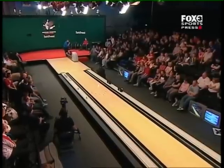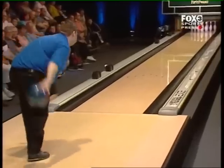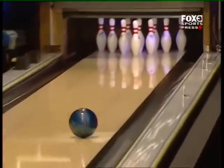Schmidt just taking his time on this one. Oh, there must be so many options just going through his head now. He's got to decide on one, and he's got to stick with it. He mustn't have any second thoughts as he gets to this foul line. And of course, the other thing is it's got to be the right one as well.